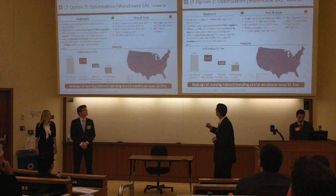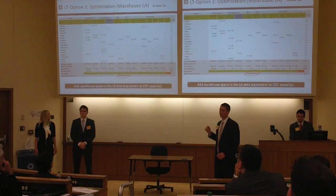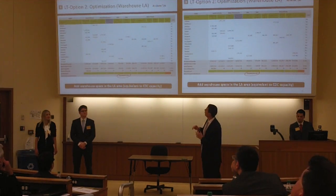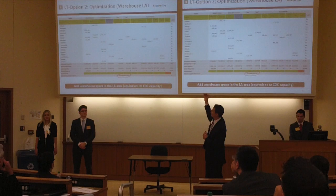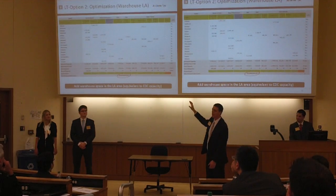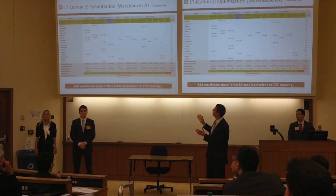On the next slide, I just want to give you a quick overview. Won't spend long here, but on the left you see all the CMSCs, all 16 of them, and the top row is where they're currently getting all their demand supplied. And the numbers in the middle are really just pounds. The top row is supplying the left-hand column. And before, everybody was supplying everybody, so there were solid numbers throughout this chart. And now you can see it's very simplified.